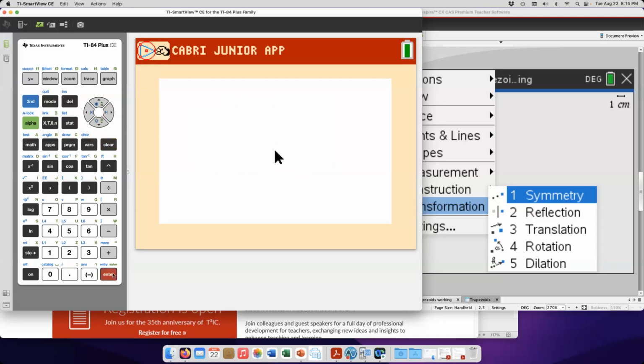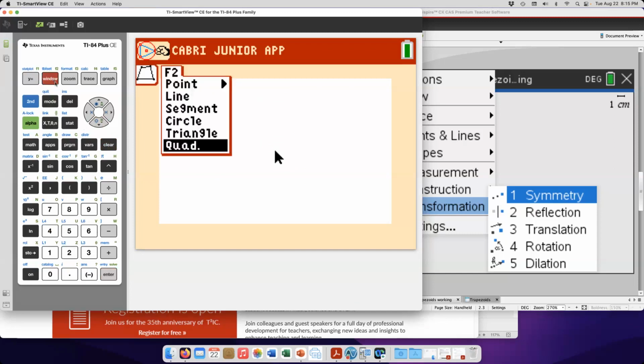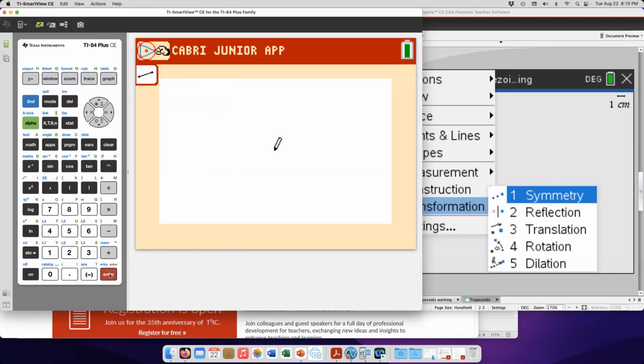And one common way to construct an isosceles trapezoid is with the reflection tool. So let's begin with a segment.